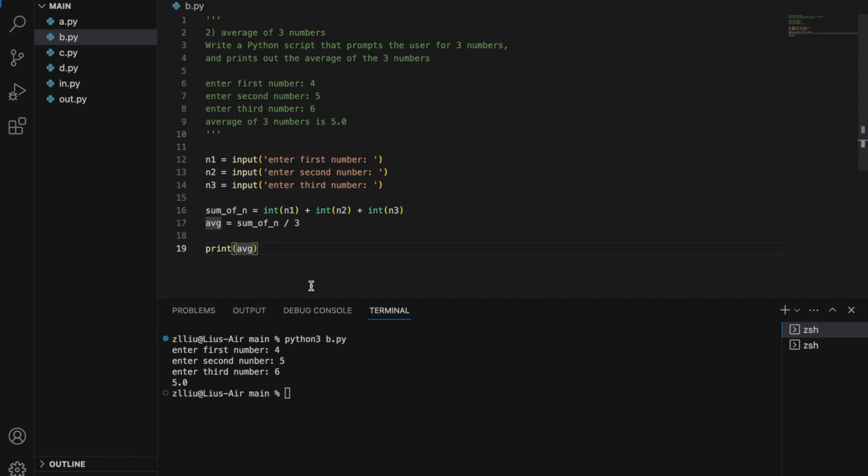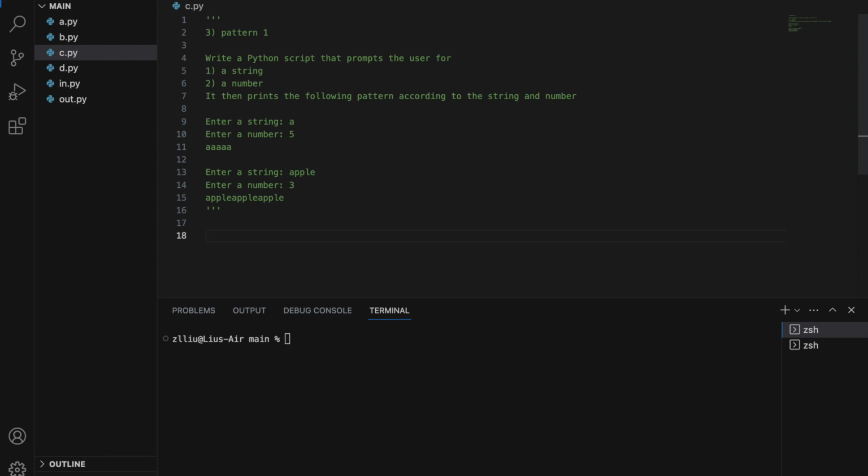So here, we simply need to add the string. Average of three numbers is space plus, and here, remember that average is a number. So before we can add it with a string, we first need to convert this into the string type. So if we run this once again, 4, 5, and 6, we'll get average of three numbers is 5.0.